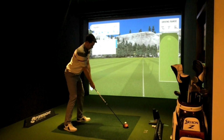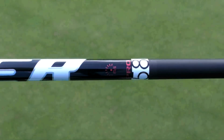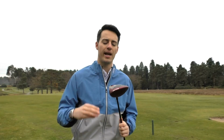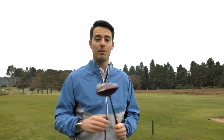I tested it at Foresight HQ using the GC2 launch monitor, using the Fujikura Pro 58 stiff shaft, just the stock stiff shaft, using premium golf balls. Played around with a few different settings to try and get the most out of this driver. So let's have a look at the launch monitor data, see what we got.